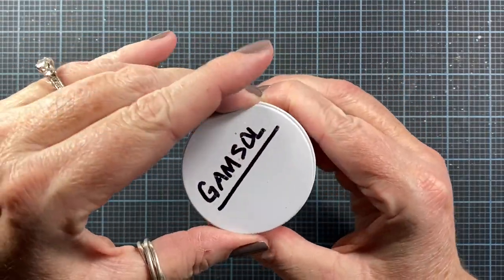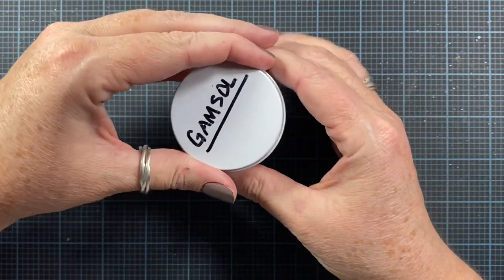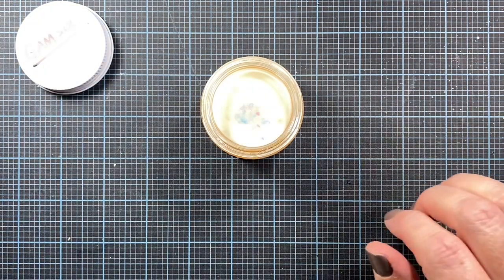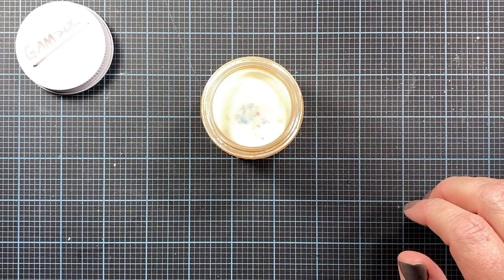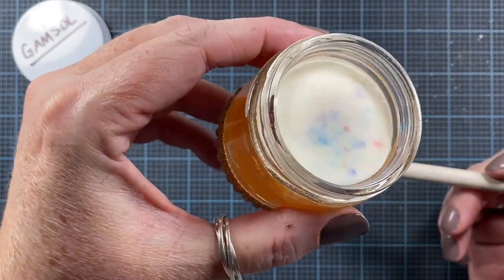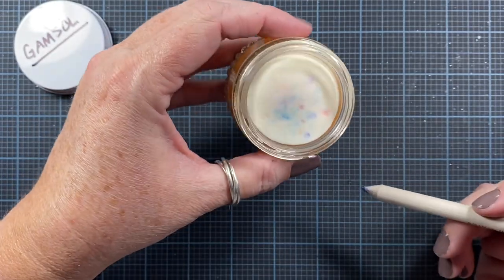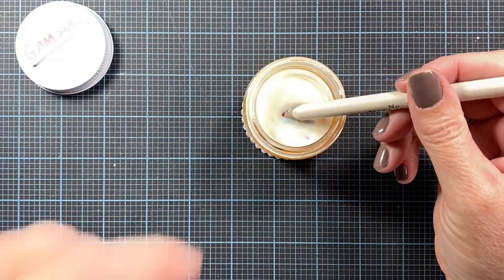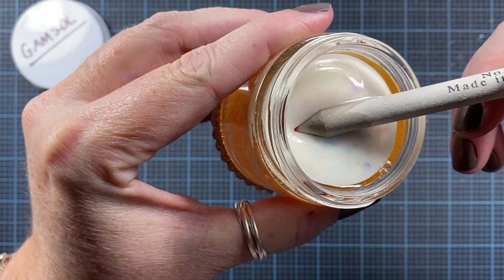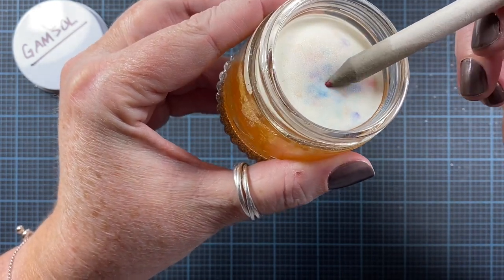Inside I have one of those little yellow sponges just cut down to fit inside the jar, and then on top of that I have a six millimeter piece of foam that I've added to the top. The reason I did that was I wanted the Gamsol to be available to me when I pressed on the foam, but I wanted it to fall back below the surface of the foam when I wasn't applying any pressure to it. So when there's no pressure on it, it's pretty much a dry looking — damp looking I suppose — piece of foam. And if it were to tip sideways it would leak out, but it kind of acts like a little cap. When I push on the foam the Gamsol can come up to the surface and saturate into my tortillion or paper stub.